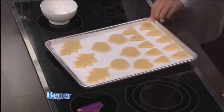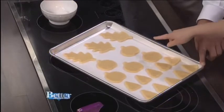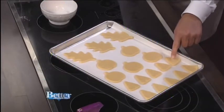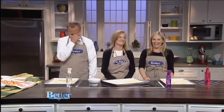Aren't these adorable? Look at how cute these are. You've got, that could be a Christmas tree. Then you've got pumpkins and leaves and everything. And the candy corn. We're going to do candy corns today. Christmas trees would also be awesome. Sure, Christmas trees. I'm thinking early. We can do a little Christmas tree for you, green and some sparkles. Get them early and freeze them. That's the easiest.